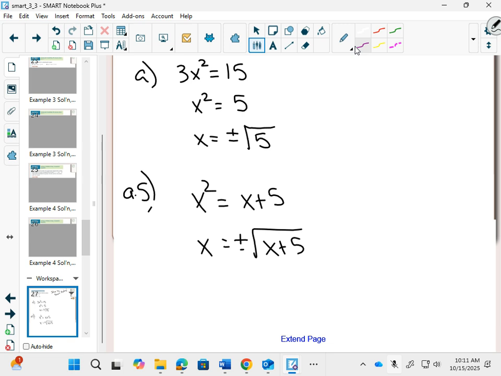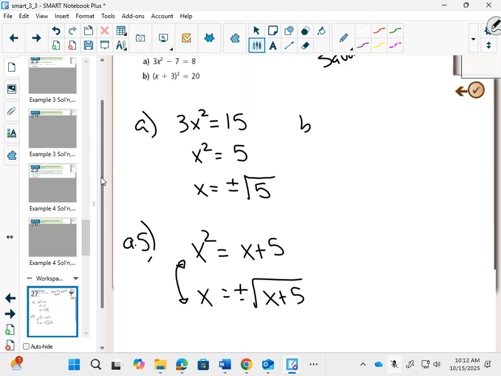So this idea of solving by square rooting only works if the only x you have is in something squared. If I have extra x's, like, oh no, now I've got an x inside of a square root. How do you get rid of an x inside of a square root? You square both sides. And then, voila, we're back to where we started. We could just keep going in circles over and over again, and this would be very problematic. You see how that is a problem? You just keep going back and forth and you don't get anywhere.